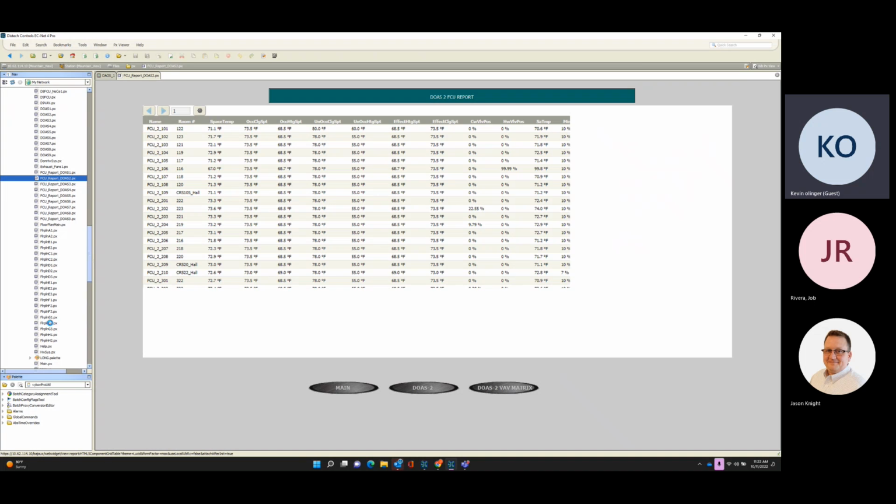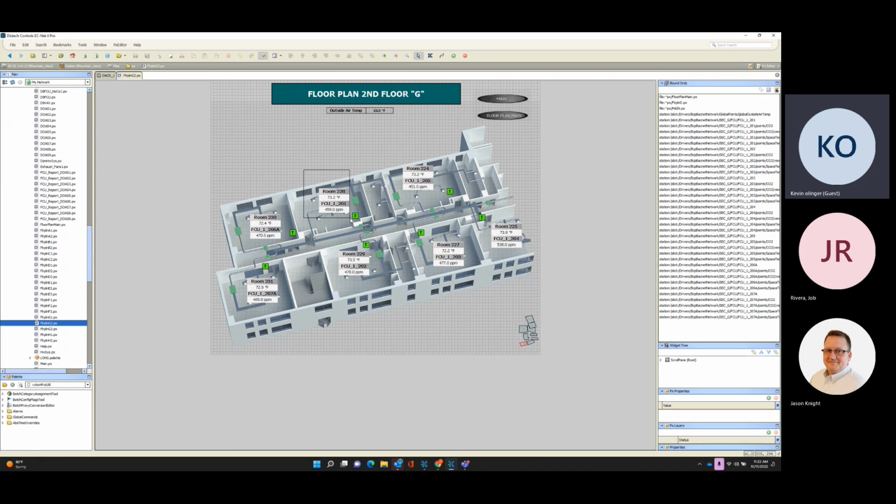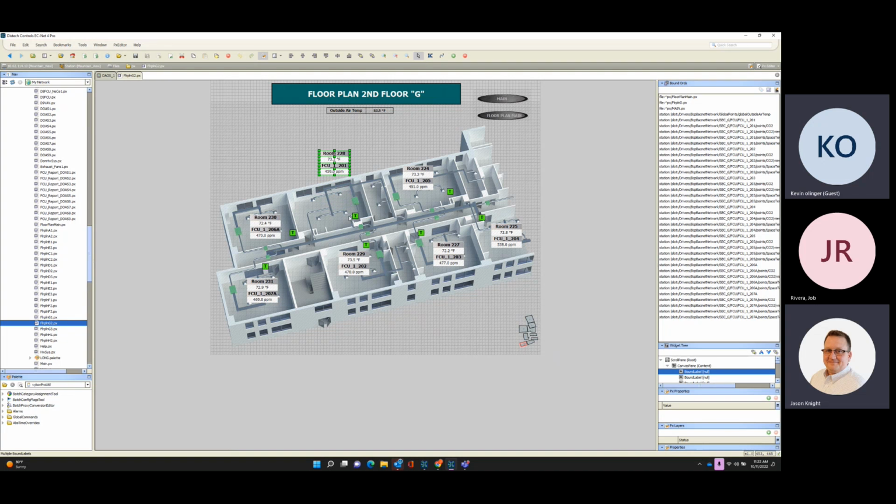Because obviously your FTU has heating and cooling capabilities, and I'm assuming the cooling is DX, or is that, no, that's chilled water, right? Chilled water. Yep. And then the heating is boiler water. Correct. Okay, and then the VAV, so both of them, the VAV does have some influence on temperature.